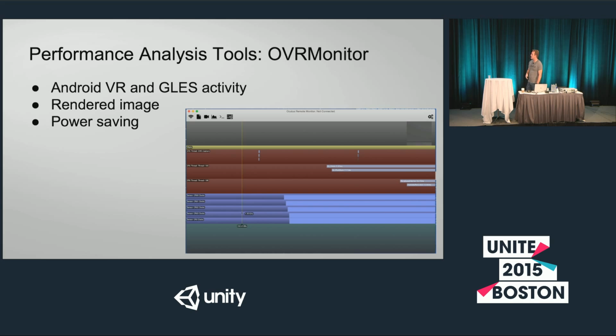systrace. And there's also this other high-level tool that we wrote at Oculus called OVR Monitor, which you can attach to the app. It'll show you the render target, each frame, as well as all the EGL calls that were made and the VR API calls. So you can get a sense of how long each frame is taking to render, what our SDK is doing, and whether the cores are being throttled. That's what the bottom blue bars represent.